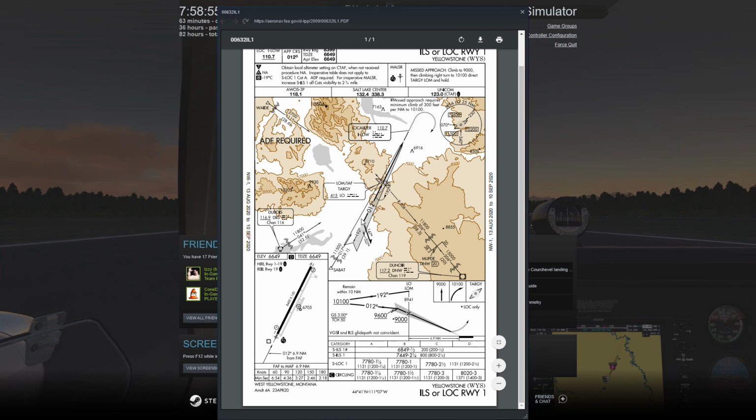turn around to 327, fly that back to the localizer while we descend to 9,600, and then we should be at roughly 9,000 when we pass back over the NDB going the other way, because then once we lock on to the localizer, we'll switch on approach hold mode, and that'll be all well and good. So, have I explained it well enough? Probably not, but we're going to do it.